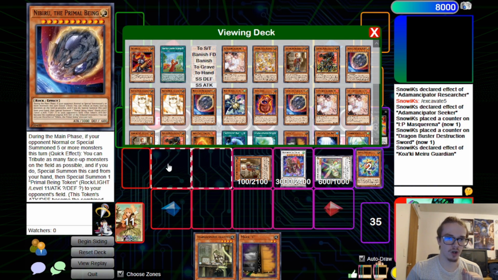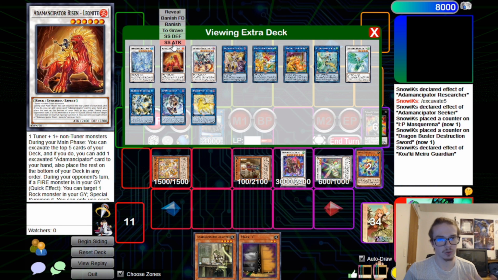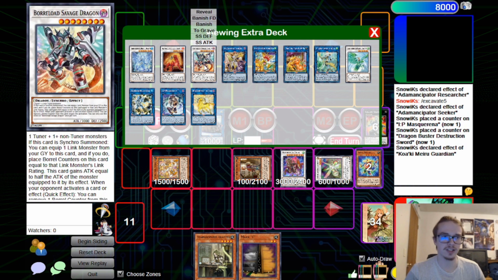We saw a Roxy's, so we will special summon Roxy's. We can't special summon the Gigantes, so we can't do that. But here I could go for Leonite in order to add a Spell or Trap, or an Adamancipator card from our deck to our hand. We could go for Raptite to potentially get another special summon, which could then put us into... then we could go into the Borreload Savage.